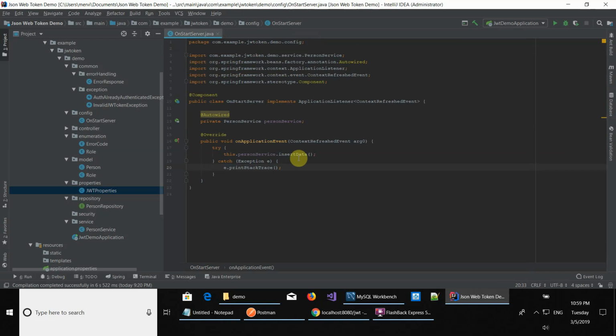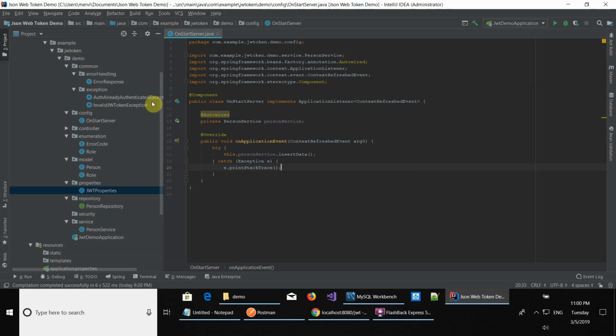It's cookie-based, and the cookie-based approach is really good for protection against cross-site scripting, because when you set a cookie, the only thing that can access the cookie is the browser and not any JavaScript. By doing that, you're totally safe from cross-site scripting. The only thing is that you will have to implement the CSRF protection, but that is done automatically in Spring. That we will see later on.